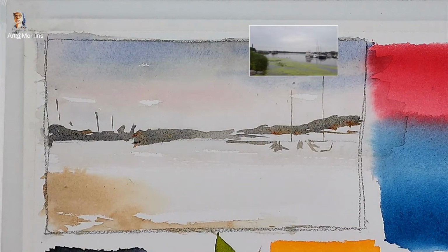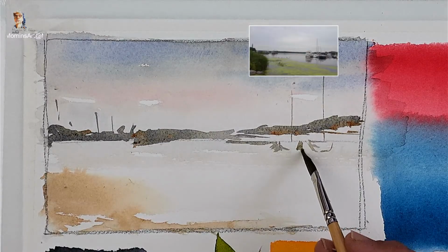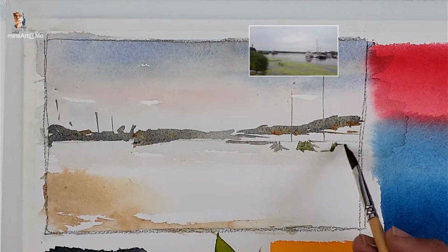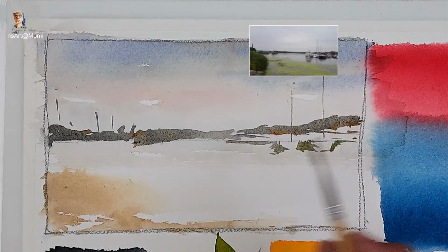Let's get some gray color. Now see that I build the boat and I put the dark color around it, so I get my boat here, the white boat. So that's how you use the white of the paper.